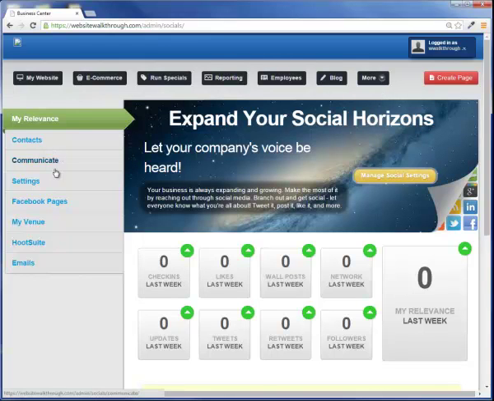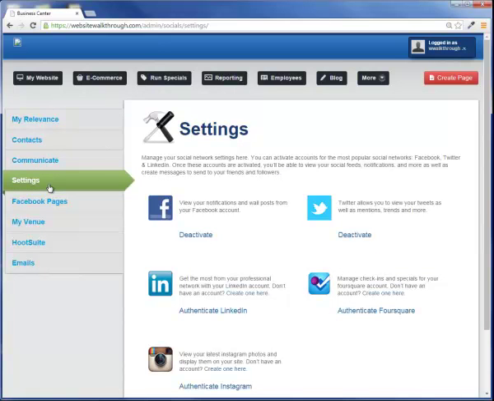The first place we need to go to is Settings. This is where you're able to come and authenticate your different social media networks with the Business Center. Once you've done that, you're able to post directly to your social media pages through the Business Center.